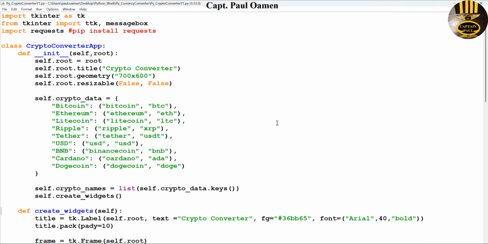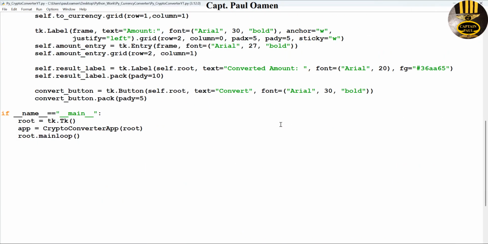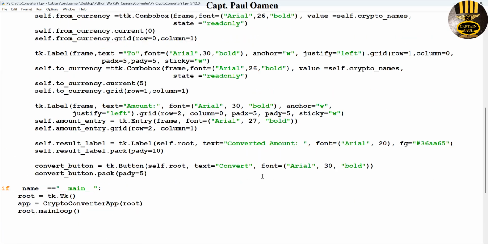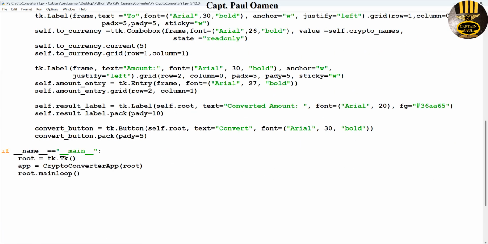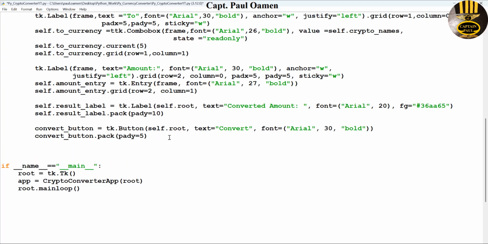So I'm going to exit out, scroll right underneath the button. I'm going to create a function there, and this very function, let's just call it convert. Function convert, and that is going to be self there.